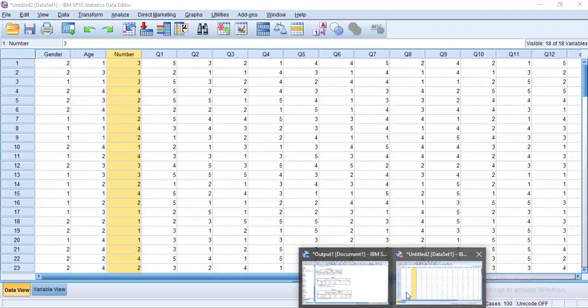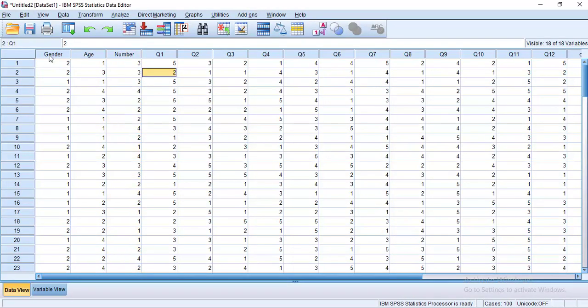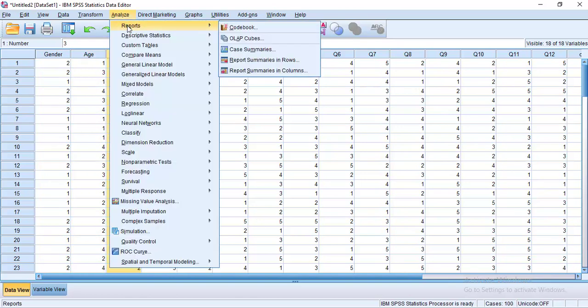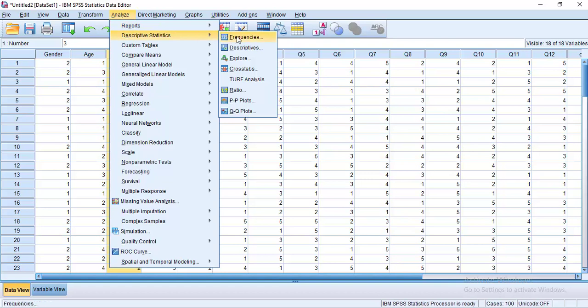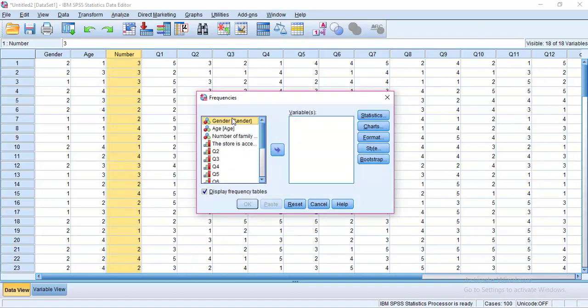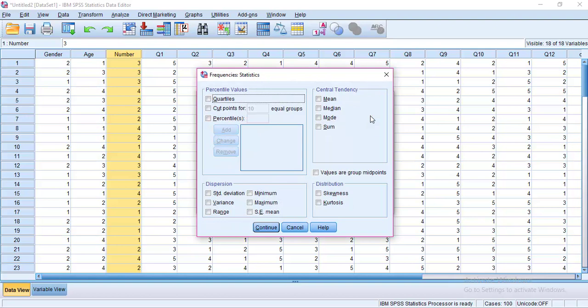Okay, some of you may be wondering how you can analyze the variables that could be used in qualitative research. You can simply go to descriptive statistics. You can either go for frequencies or descriptives. So let's go for frequencies. You can select these three and see how many things we need: mean, mode, median, summary, standard deviation, variance, range, minimum, maximum.